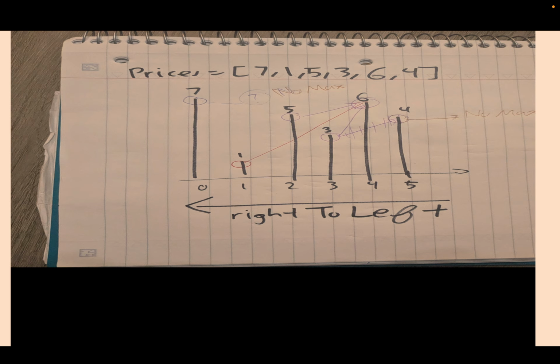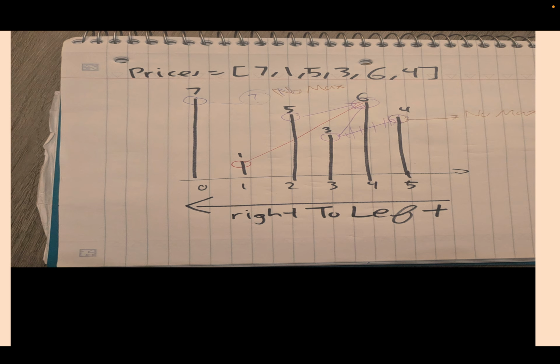The reason being that we're really focused on the max to the right, because we get to make the choice as to how far out in the future we want to sell, as long as that date is greater than the date of our purchase. Of course we cannot sell at day 0 if we're at day 1, even though that value is greater than us, because the time is strictly less than us. We cannot sell on the same day as us. That would be a no-op, resulting in a value of 0.